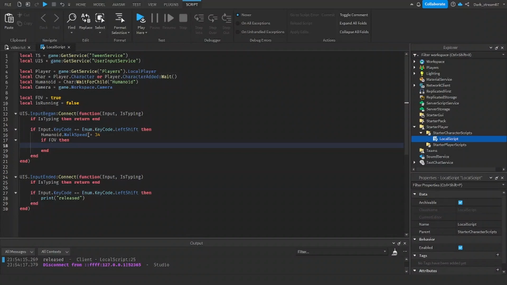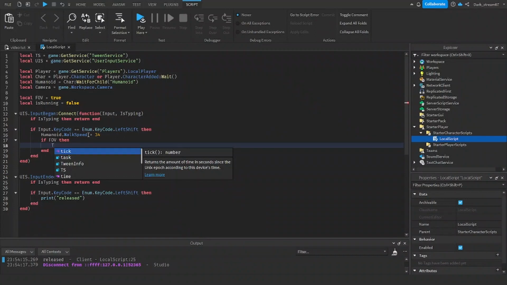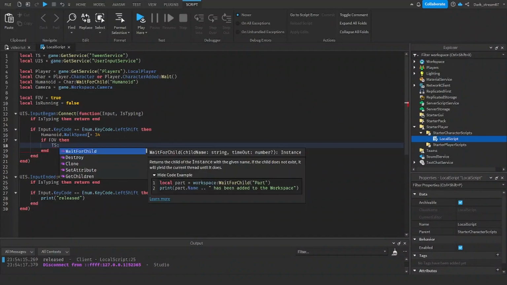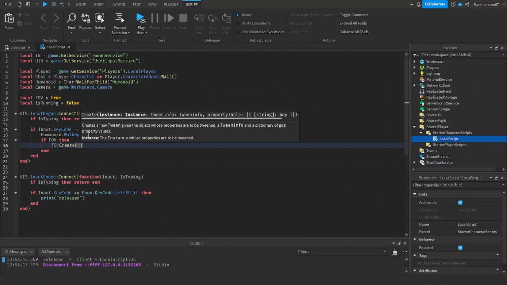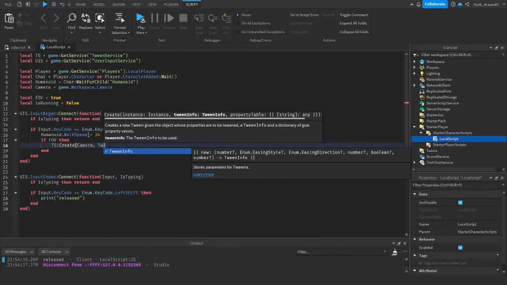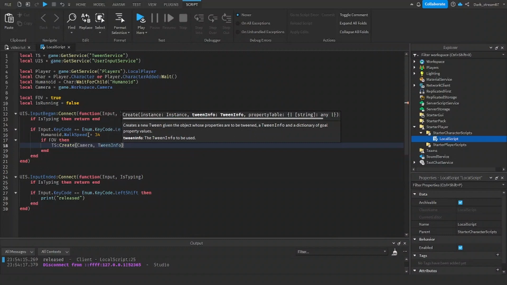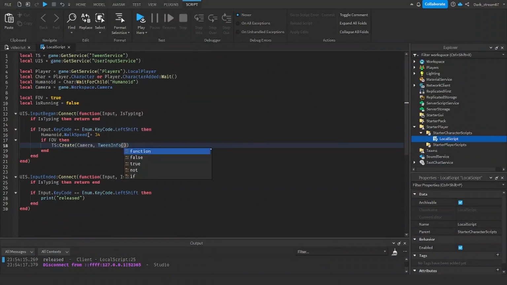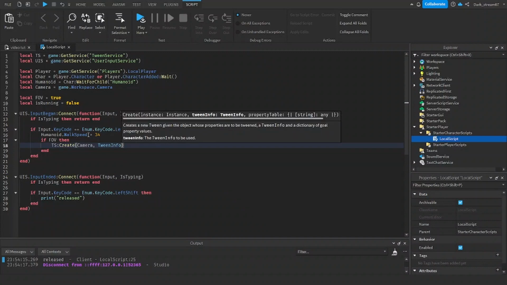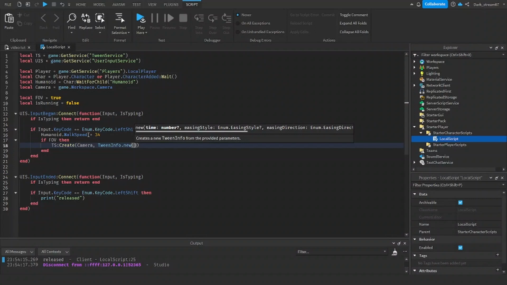To do that, we need to first create a tween service, type TweenService, the variable we named, create, then camera, comma, TweenInfo.new, and then put 0.5. 0.5 is the duration in which the field of view changes, so I'll put it to 0.5. You could put it to whatever you like.